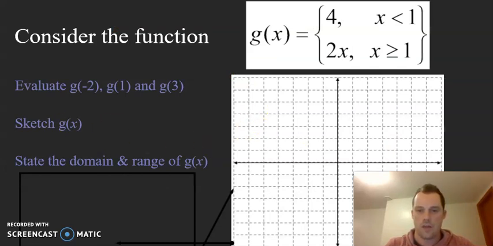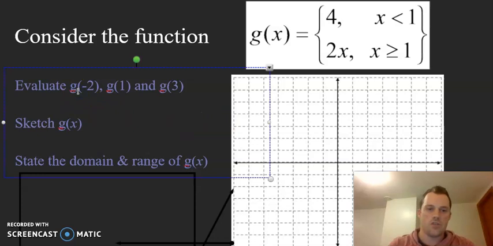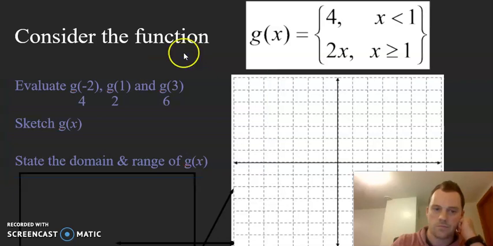So last example here, we're actually going to evaluate a little bit of what we have in this piecewise function. If we evaluate these examples here, g of negative 2, well, that's telling us x is negative 2, and x is less than 1 in that case. So if x is less than 1, then we always get an output of 4. So g of negative 2 is equal to 4. If x is 1, well, that is this condition here, so then we use g of x equals 2x. So we do 2 times 1. G of 1 is equal to 2. And then the last one, g of 3. Well, 3 is also greater than 1, so we do 2 times 3, and we get 6. And so those are different outputs based on these inputs here.